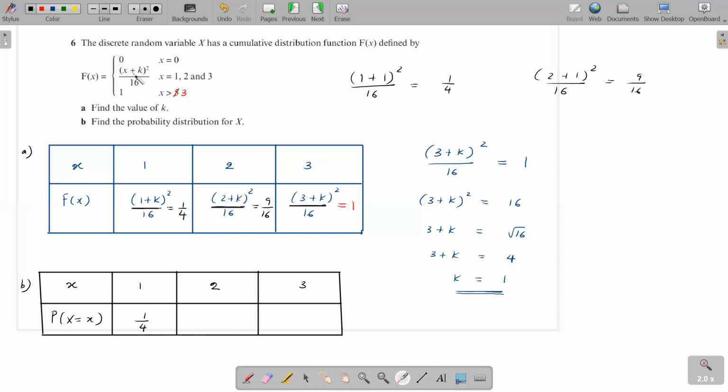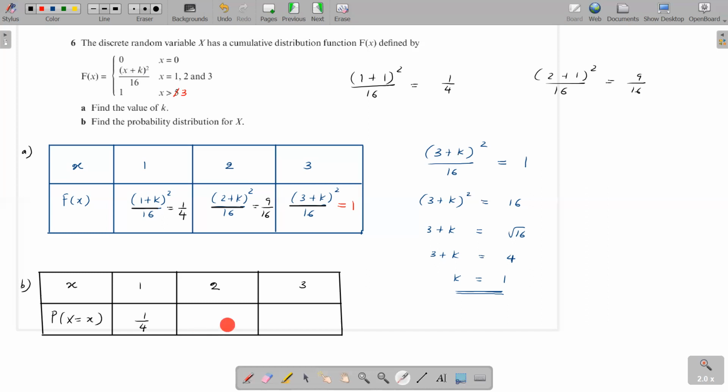Okay? Let's get it. I did not include the cumulative probability 0 here because it's 0, so it won't make a difference. You might be wondering why I didn't start with 0 here, but we go with the main x values. When x is 2, as I told you, it's 1 over 4 plus this probability here, which will equal 9 over 16. Do you agree? These two probabilities individually add up to 9 over 16.